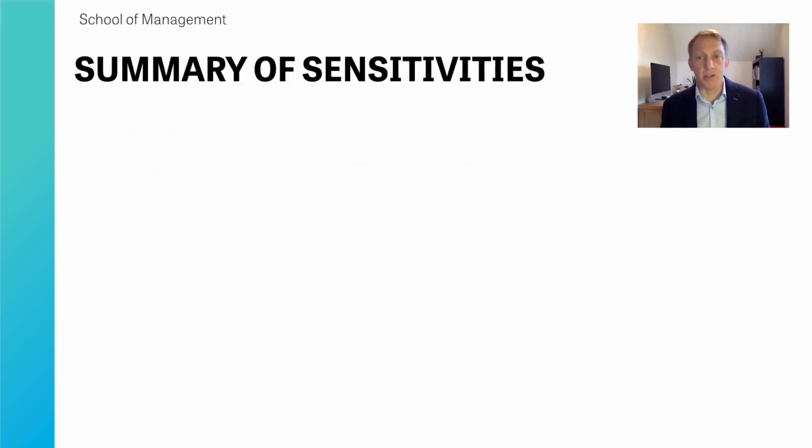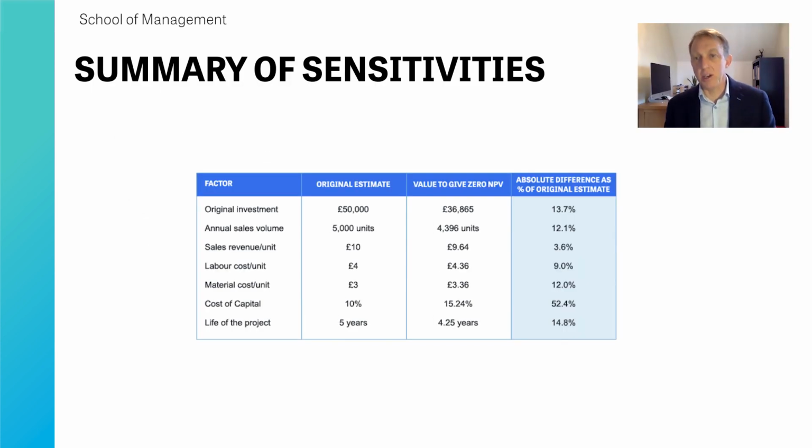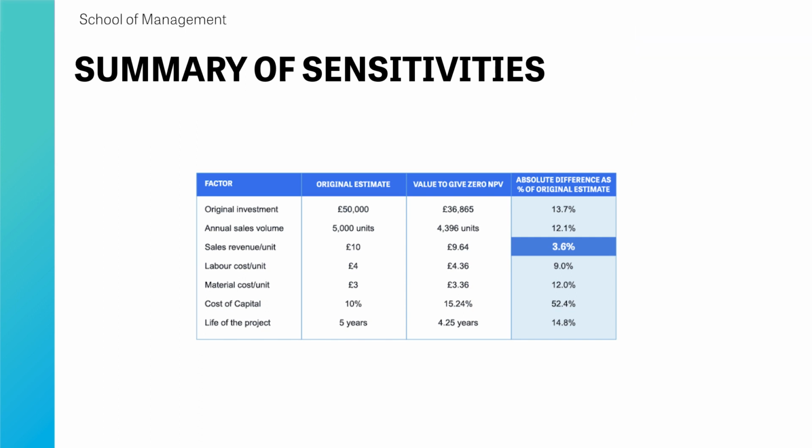We can then summarize all of our sensitivities, and what we're going to be looking for here is the delta. We're looking for the change from the original estimate of any of those variables before our project becomes loss-making. And the biggest concern here should be your selling price. As we know, the more we sell, the more people want discounts. Over time, as people become tired of your product, you have to amend your price. So there's your biggest sensitivity, probably one of your biggest risks.